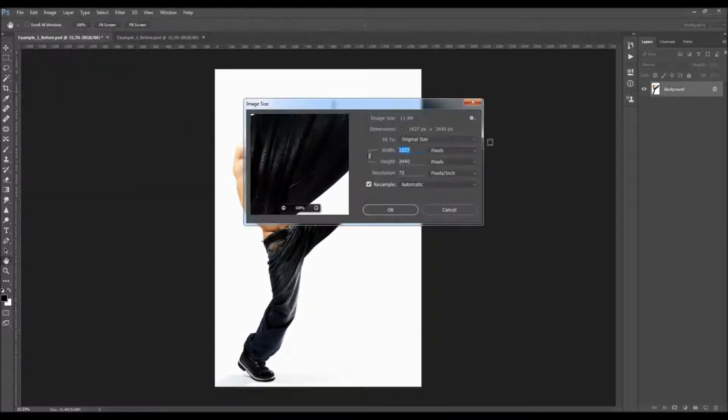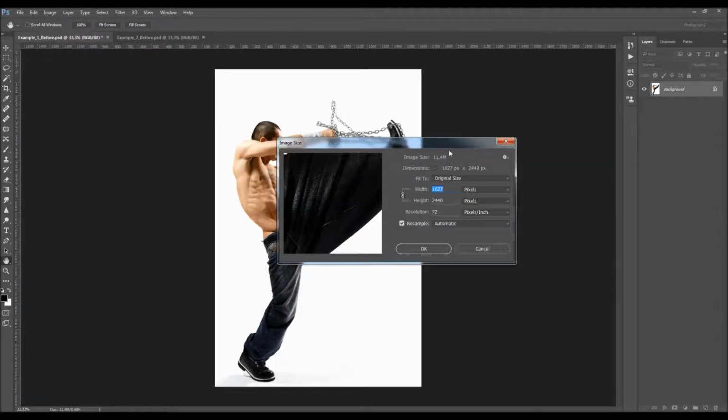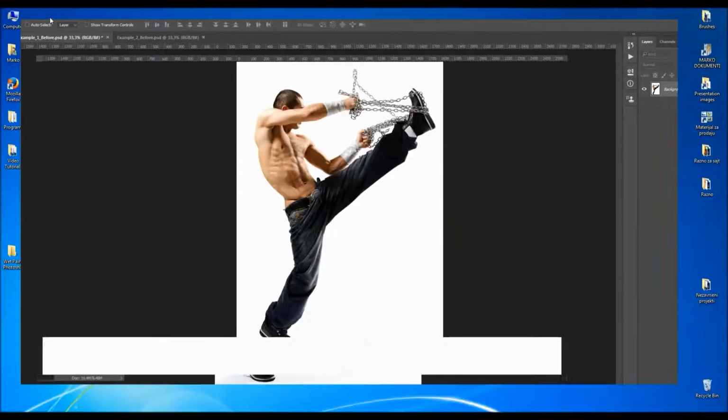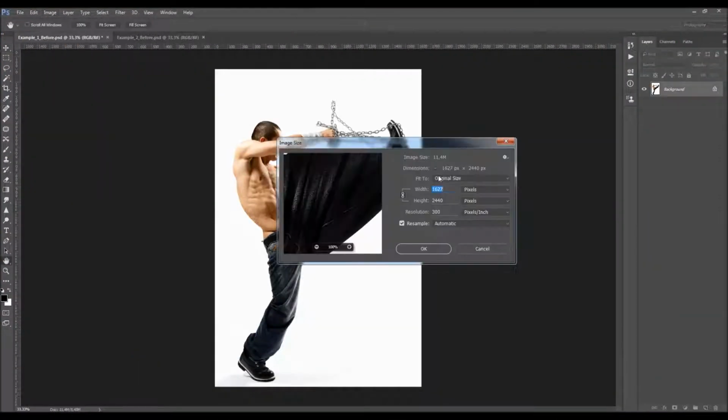Also check the image size over here. For best results, you should use photos that are about from 2000 to 3500 pixels wide or high, and resolution should be 300 pixels per inch. If you have some other resolution, you can just select the width and press Ctrl/Command C to copy this value, and then type here 300, and then select this value over here and press Ctrl/Command V to paste this value like this, and just choose OK. The image size will be the same, but the resolution will change to 300.